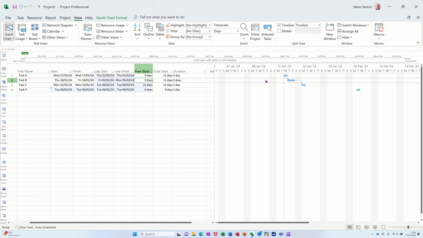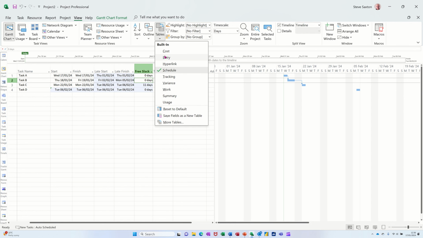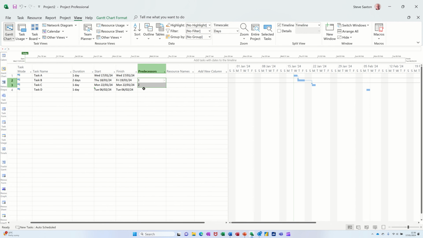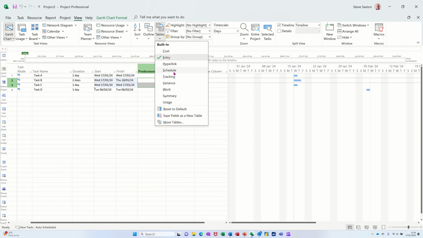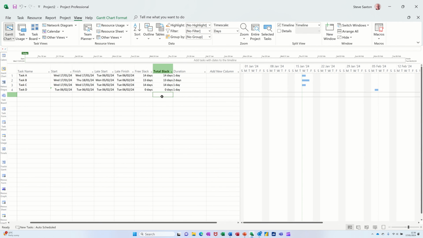And if I take the links off, if I go back into just the entry table just to get rid of these links for now, and then go back to the schedule table, you can see the things have changed slightly now because nothing's restricted by links. We've got different amounts of free Slack and total Slack. And then if you start moving some of these tasks, so if I move that one forward a couple of periods, it's affecting the free Slack and the total Slack. But as soon as I link things together again, that will reduce this.